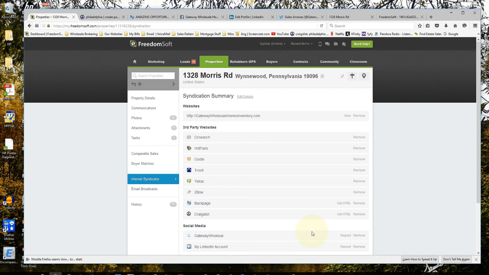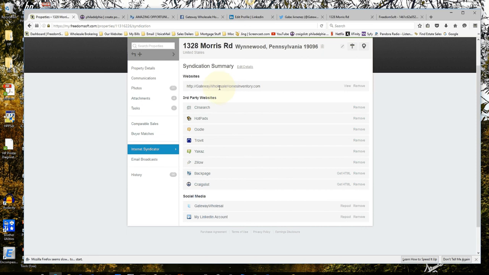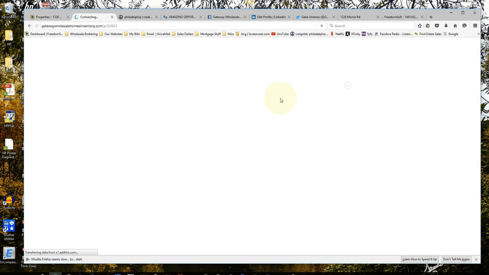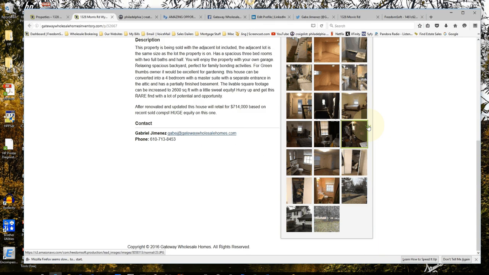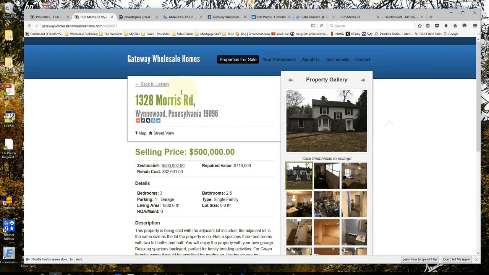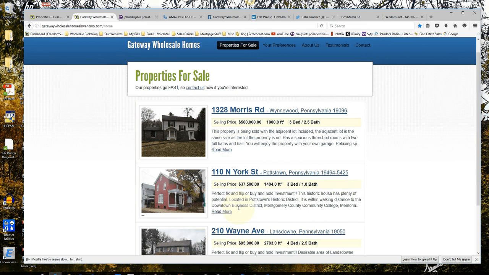Now, if you notice, it will show you that everything has already been updated now. So everything here, it's showing you a status on the summary sheet. It's showing you that it has been syndicated to the all inventory website. I'm going to click view so you can take a look at that website right now. Here it goes. So when we go in here, you can see that everything is included. This is the all properties for sale. So if you click here, just back to listings, you'll see the properties that we're working on. Because I've syndicated these other two already, this is how they show up.